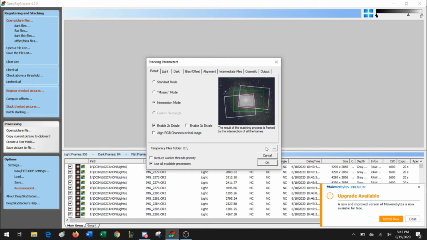Like this set of images, which is going to be about 3 hours of total aggregate time in combination with the 3 hours of aggregate time with the lights, and then a little more with the darks and biases. That 3 hours of aggregate time is probably going to be processed in about 3 hours, if not a little bit more, with the SSD on my laptop, which has a Core i5. But if you used an HDD, it is going to be way slower. It's going to take like half a day at least. So if you have an SSD and you're willing to use it for this, then I say go for it.